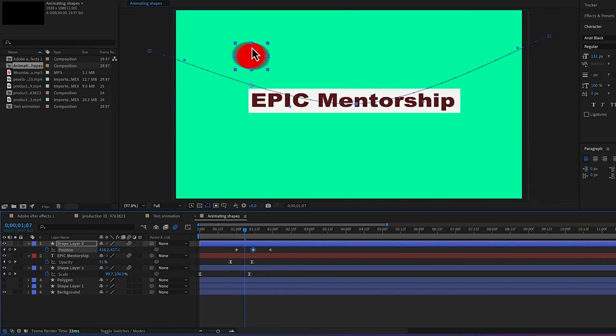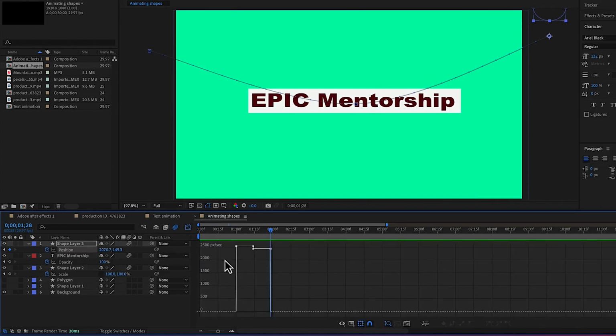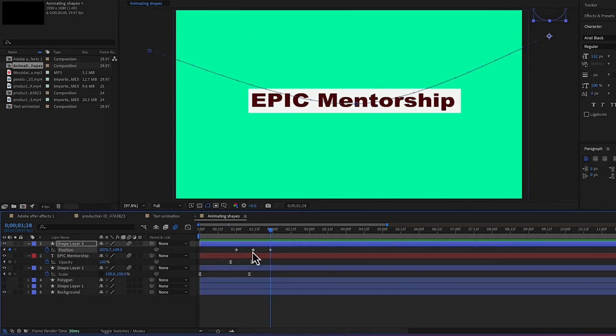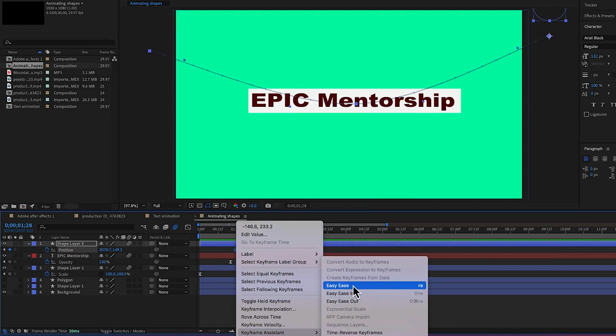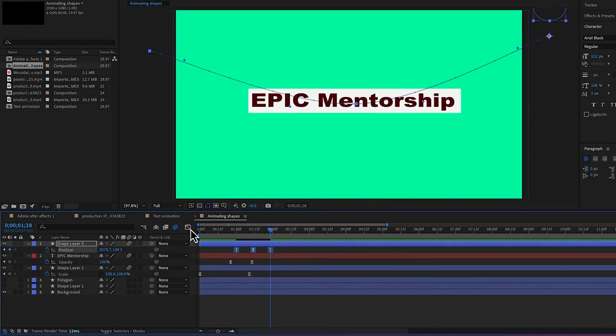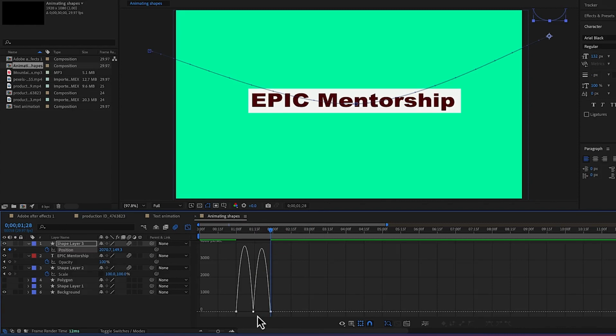You can see it's blurring a little bit. Okay, so let's say it moves from here, just like so, but we don't want it to be something like this. So let's select the keyframes, come to the graph over here. You can see the behavior. I can come over here, select all the 3 keyframes, right click and come to keyframe assistant and then give it an easy ease feature, and then we can come to the graph to see what we have. Okay, so you can see it moves at each point.